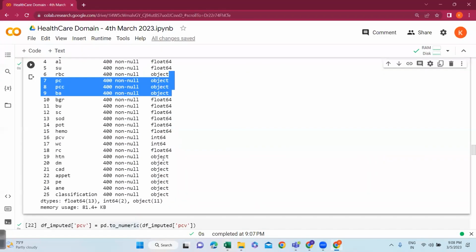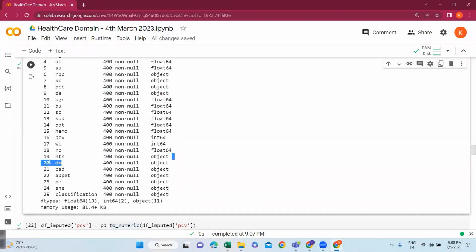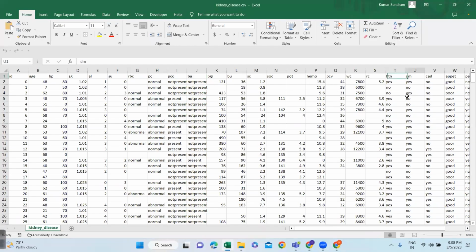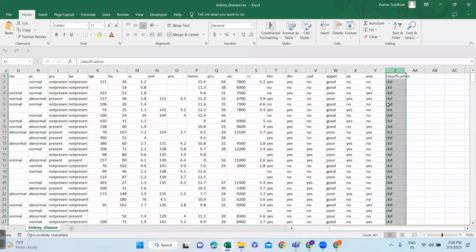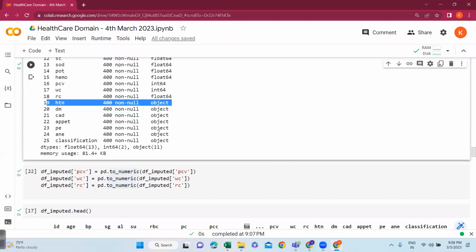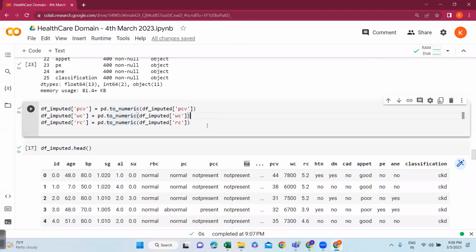Then objects are coming from HTN to classification. Is it okay now, my dear friend? Classification is my dependent variable, so we'll segregate this. So this part is clear, my friend, everyone. Now I have taken the numbers, that is fine.